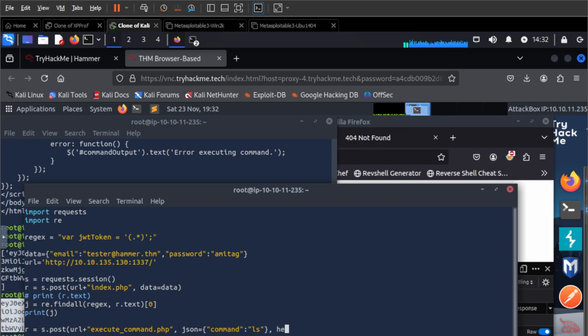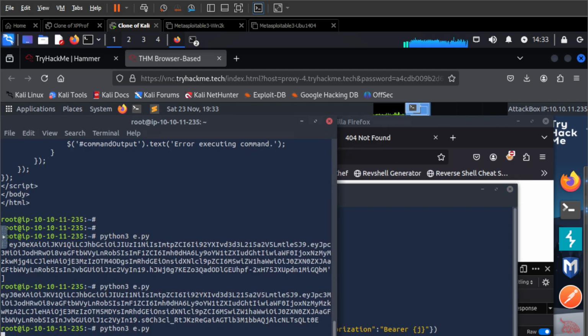And I want headers also. So we will say headers equals, we want the authorization header, which will have Bearer, and then a space, and then the JWT that we got just now, right? This should be the request that we should be able to send, and we should be able to see r.json. I am hoping that we will get a JSON output. If not, we will see. Worst case, we will get an exception and we can fix it.